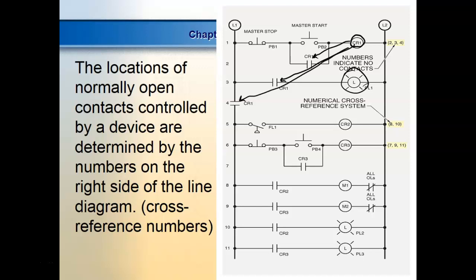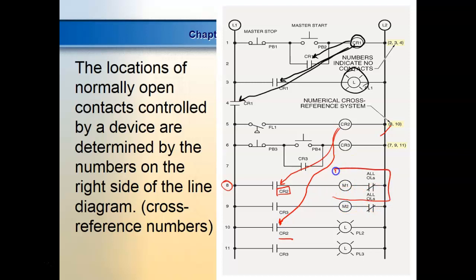Control relays are usually going to be small. They're not designed to handle a lot of current. The loads that they carry are not going to be high power, high current loads, right? So where do I need to look for CR2, which is the name of the relay? If y'all got y'all's book, you should find this. 8. So I come down here, I find line 8, and I look for a contact with the same name. There's the contact with the same name. So this relay is controlling that contact right there. And where else do we have a contact for it? Line 10. I come down to line 10, I look for the same name. So it's also controlling that contact right there.